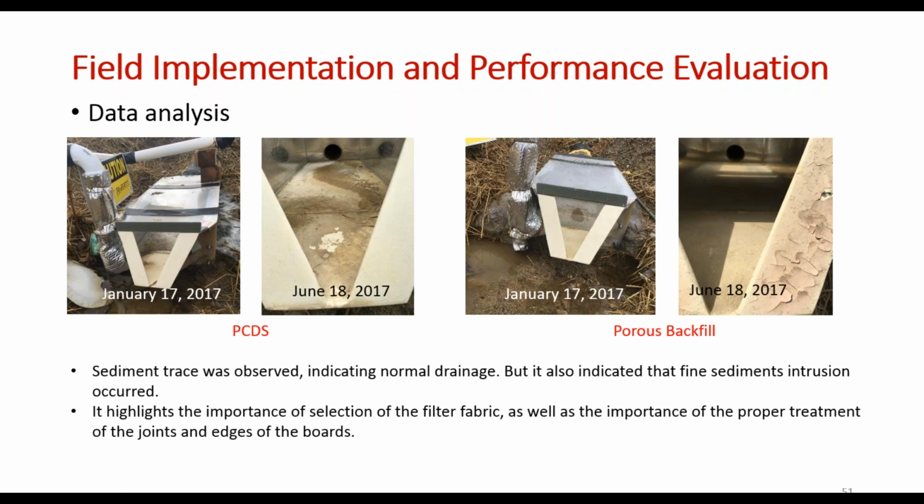So that actually highlights the importance of the selection of the filter fabric on one hand side. On the other side, it also highlights the importance of the proper treatment of the joints and the edges. So when you construct the wall of the drainage wall, actually there are several courses, right? Remember, so each row actually have a finite width. So to cover the whole wall, you need to stitch them together. So there will be joints, okay, and that joint should be protected very well. Okay? So you need to flap the fabric from one side and then to another, and then you need also to seal that. Okay?